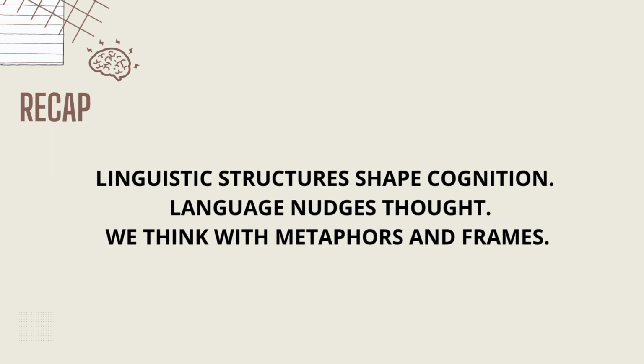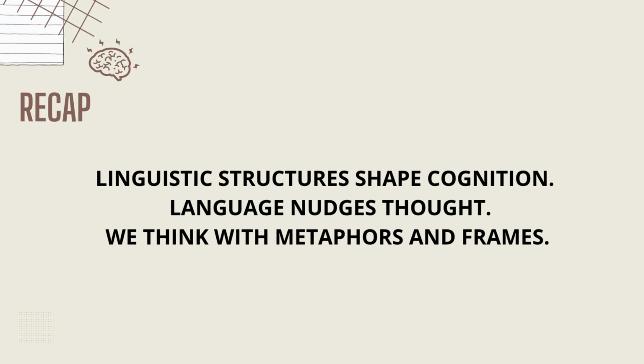So now we have explored how all these theories come to life in practice, from metaphors to frames to constructions. Let's wrap up with the big picture. What does all of this tell us about language and the mind? What did we discover? First, that linguistic structure shapes cognition. The patterns and categories in our languages actually train our attention. They make us notice certain details like tense, gender, evidence without us even realizing it.